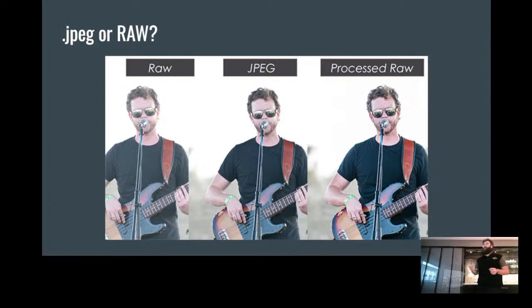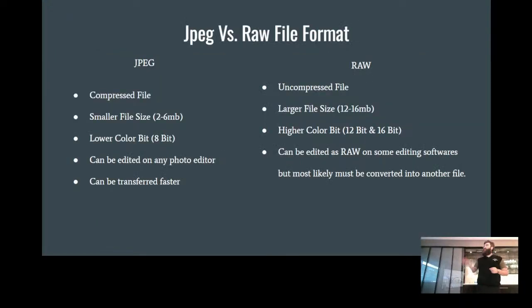But to break it down spec by spec for why JPEG is different from RAW, if we look at a JPEG, it's a compressed file, meaning it's smaller, 2 to 6 megabytes. If we have a smaller SD card or we're not going to edit our photos, a JPEG is probably more than enough for us, gives us more space on the card, but if we do choose eventually to go back in and edit and update and change things, we still can do that. It just has a lower color bit rating. What that basically means is that there's less things we can change and play with.